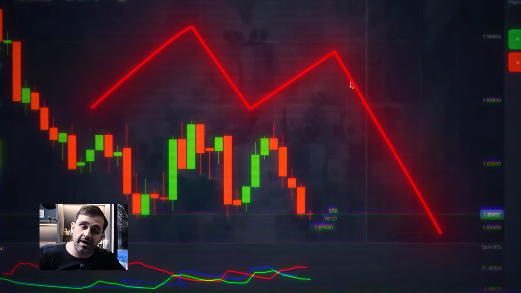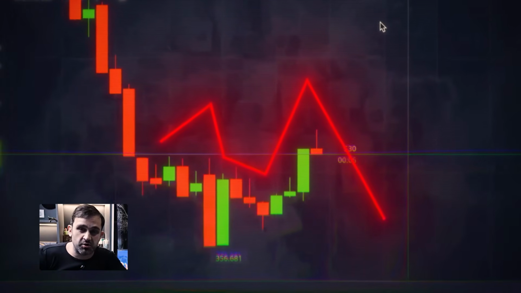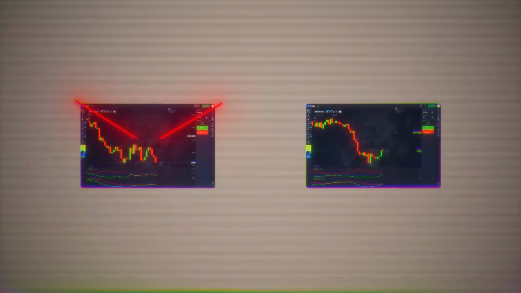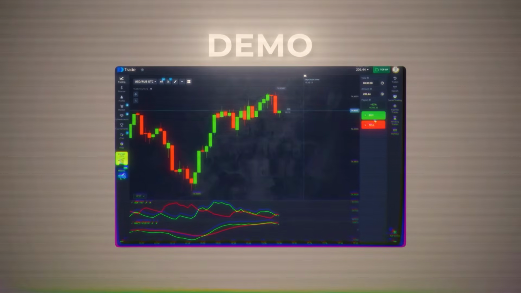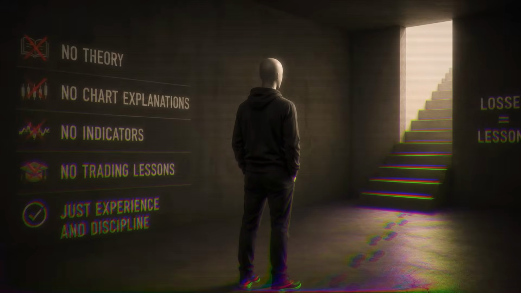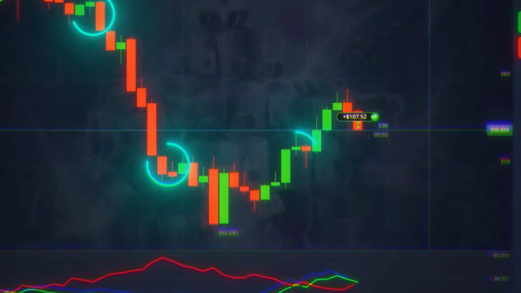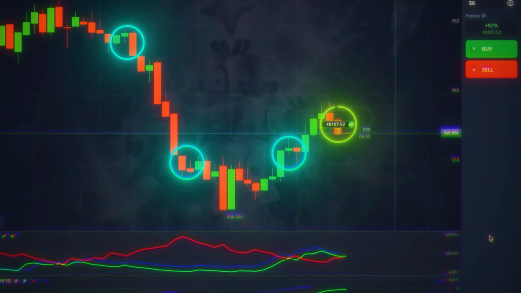Be honest, you grab a strategy from the internet, open 2 trades, and your deposit is already in the red. Half of these setups don't work at all, and the other half only work on demo account. Sounds familiar? George here. Today I'm not breaking down theory or showing pretty charts. I'm taking $56 on a live account and testing one controversial setup on real trades.